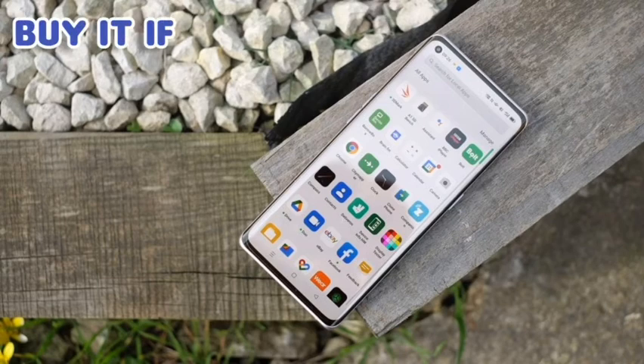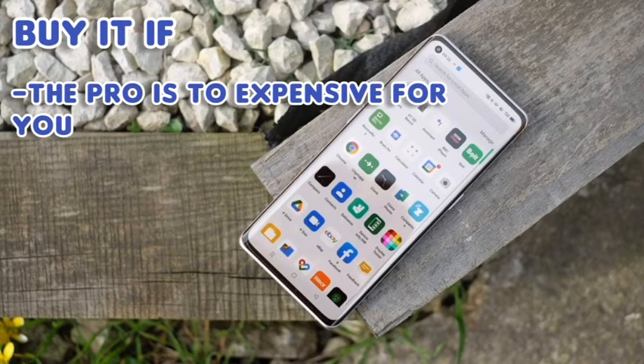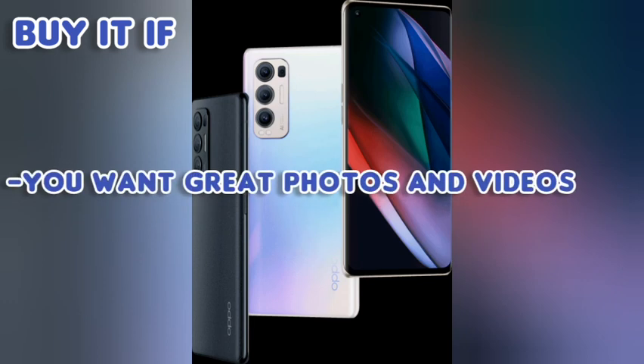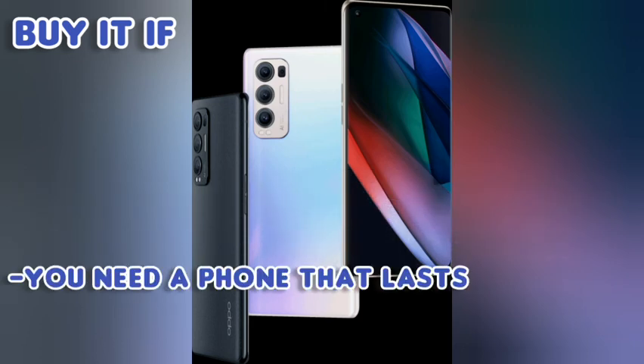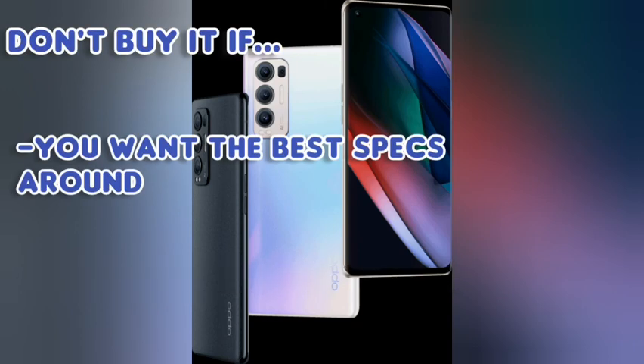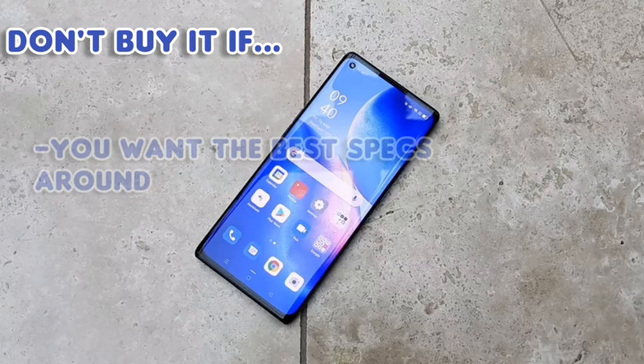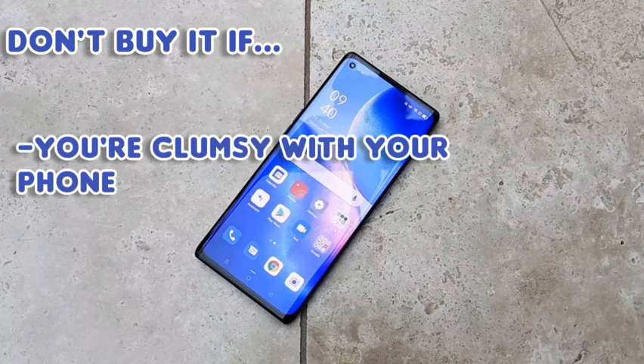If the OPPO Find X3 Pro is too expensive for you, the OPPO Find X3 Neo is a great alternative for seemingly less money, and many of the trade-offs are ones you'll be willing to make. You won't be disappointed with the videos and photos — there's no doubt that the quad-lens camera on the OPPO Find X3 Neo is one of the best around at this price point, no matter what kind of lighting you're shooting in. The battery is above average in how long it lasts between charges, and the fast charging is very welcome. However, don't buy it if you want the very best specs around — while the Snapdragon 865 is a very capable chipset, it is also a year old, and the phone will age more quickly than the Pro model. One of the callbacks that OPPO has made is removing the dust-proof and waterproofing from the Neo model, and that is likely to be important to a lot of buyers.